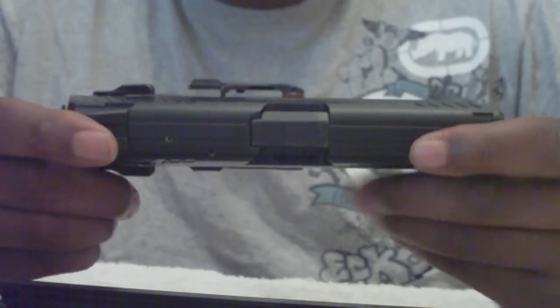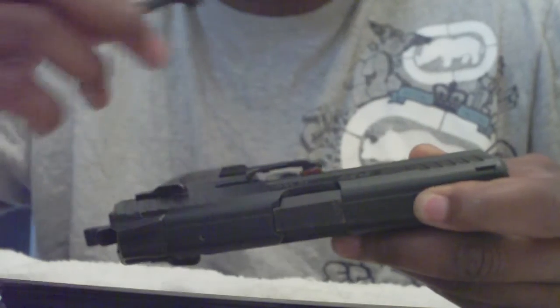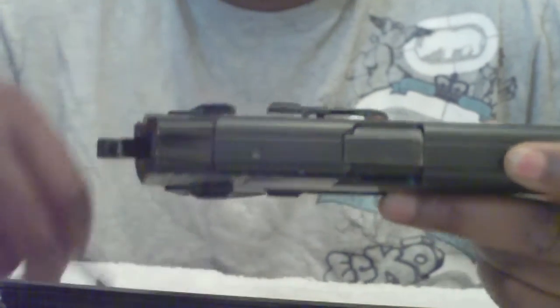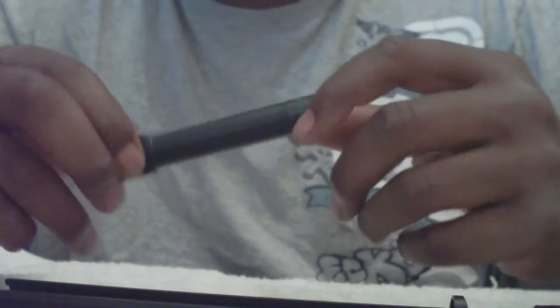So as you can see, the takedown lever on the HK45 does come out. The takedown lever on the P30 does not. You can still remove the slide. I've taken the slide off now, and that takedown lever is still on there. So that's one of the differences in the HK45 and the P30. So make sure that you realize that if you purchase one of these guns, or if you purchase both of them. Back to the HK45 though.